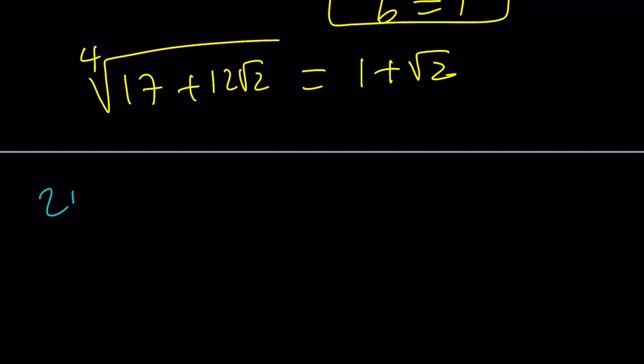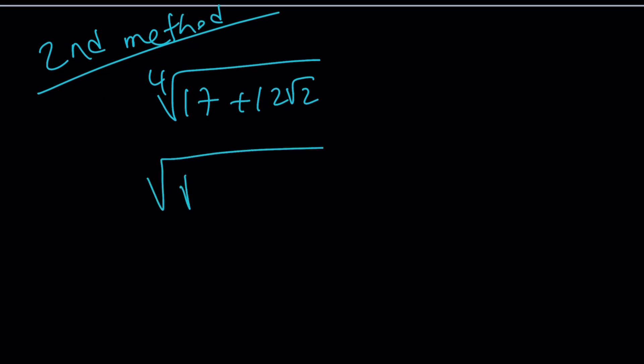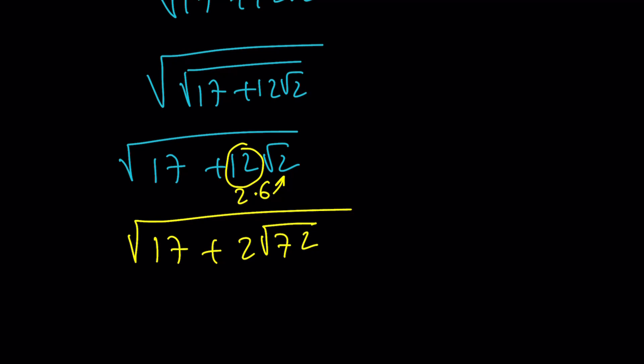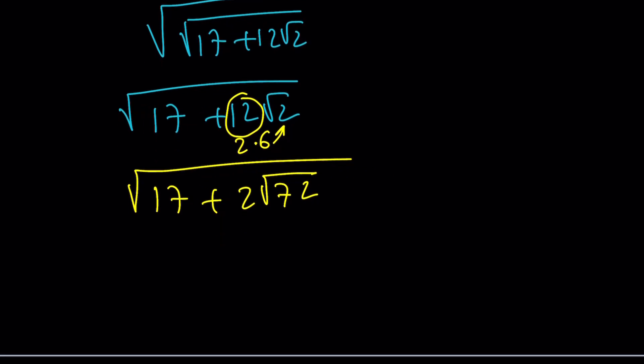Now, let's take a look at the second method, which is going to be obviously much nicer. So instead of taking the 4th root, I want to take the square root of this expression and then take the square root again, because that's what the 4th root means. But why am I going with the square root? Because it's easy and there's a shortcut. Let's take a look. In order for my shortcut to work, I do need a 2 here, so I'm going to throw the 6 inside as 36. And this is going to give me 2 times the square root of 2 times 36, which is 72. So I can write it like this.